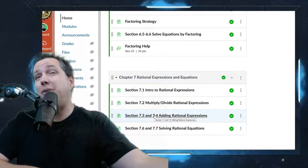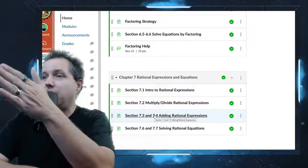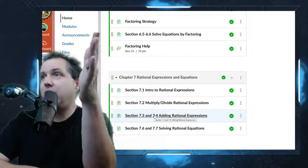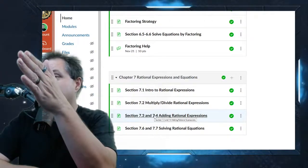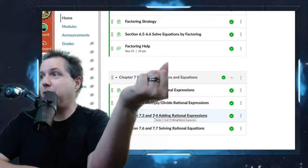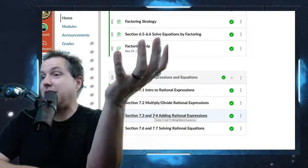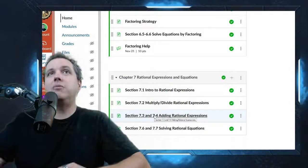And for algebra, the pass rates for people who take it the next semester are like 80%. People who wait one or more semesters and then take Math 3, the pass rate's like 40%. So would you rather be in the group where 80% of the people are going to pass, or the group where 40% are going to pass? It's obvious. You want to be in the group where 80% is going to pass, right? Why make it harder for yourself than it needs to be?